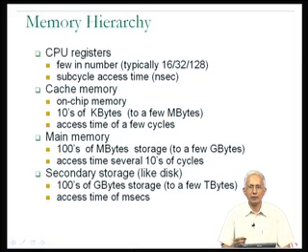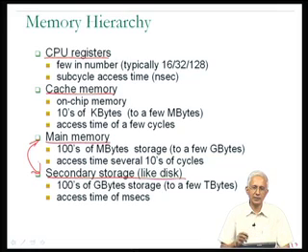Based on our current look at computer organization, we recognize that there are many kinds of memory present in a computer system. Further, we understand that there is a lot of interplay between the different kinds of memory. For example, there is interplay between disk and main memory as part of the implementation of virtual memory. From our early discussion of cache memory, we understand that there is interplay between the main memory and the cache memory. And we know that information is passed into the CPU registers explicitly based on request in the form of load and store instructions between the CPU registers and the other kinds of memory that we see over here.